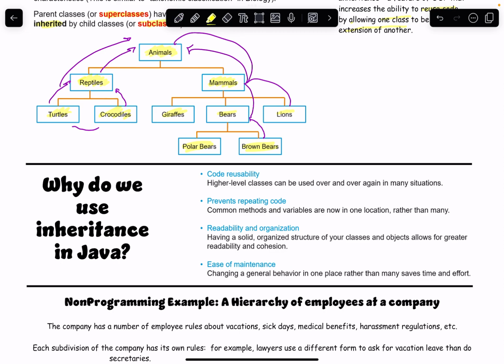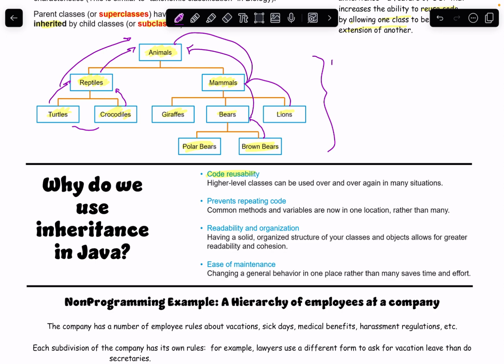Why do we use inheritance? Big time, it is for code reusability. If we have a class up in animals, look how many other classes are under animals.